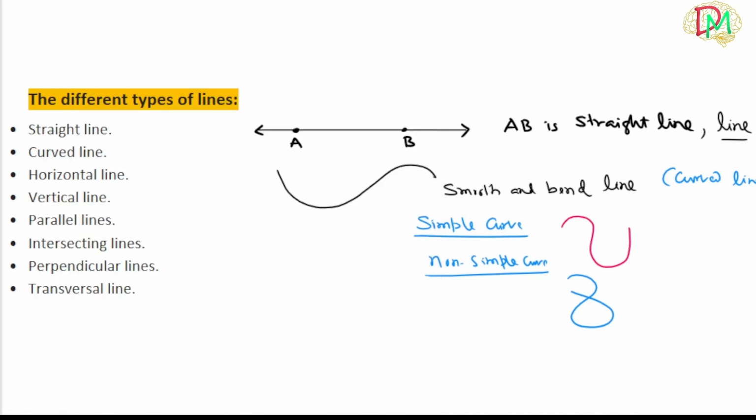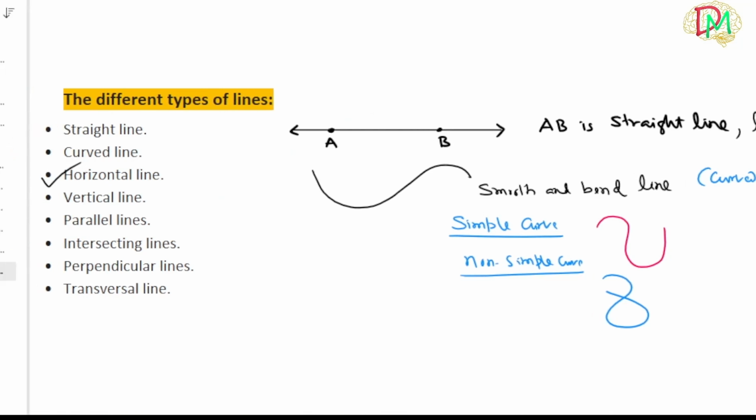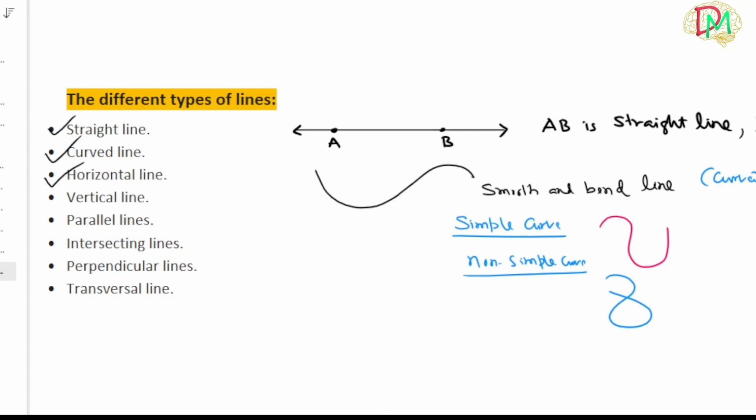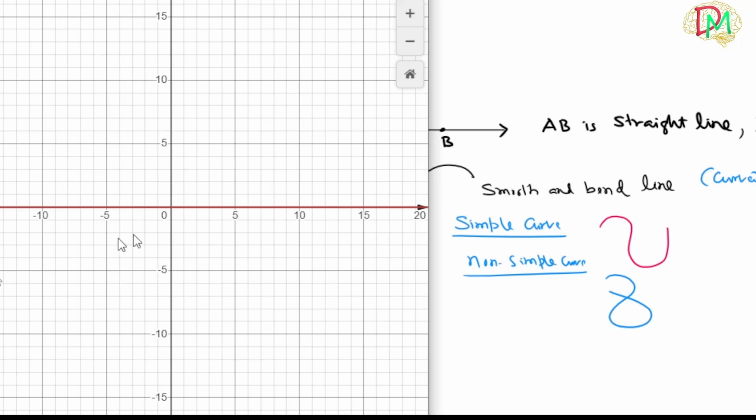Okay, next we learn the horizontal lines. Okay, these two lines are completed. What is a horizontal line? It is parallel to the x-axis and runs from left to right. All straight lines parallel to the x-axis from left to right are called horizontal lines. So what is the equation of this? We know that this is y is equal to 0, this x-axis, and this is the origin, and these are all horizontal lines. Look at this. You follow this moving line. These all are the horizontal lines. Clear? So these are the horizontal lines.